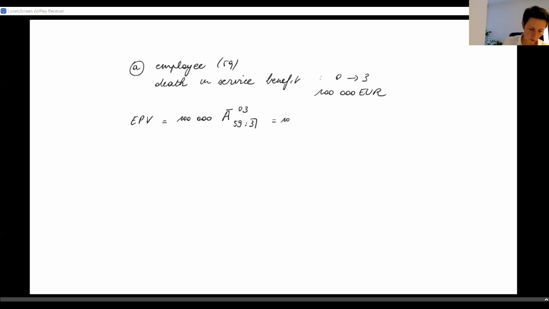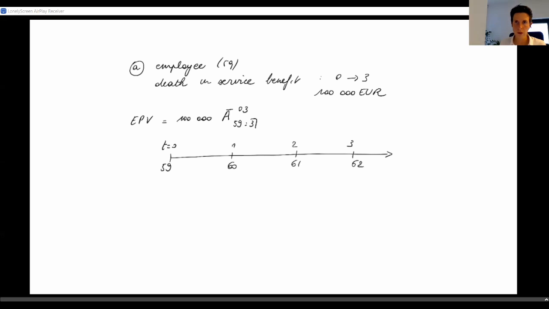And if I'm going to work with this, it was a bit too quick, but I'm going to split this up in time periods of 1 year to be able to take these transitions at exact ages into account carefully. So I start at age 59, so that's T0, and I've got age 60, that's T1, age 61, age 62. Yeah, that's time point 3, that's time point 2, 3, the other way around, right?